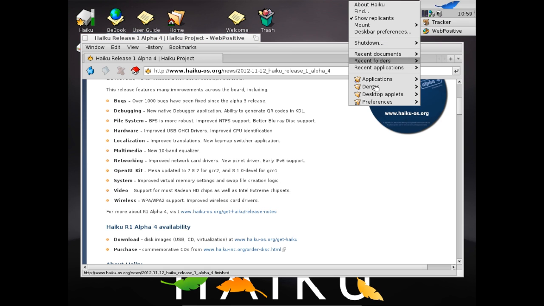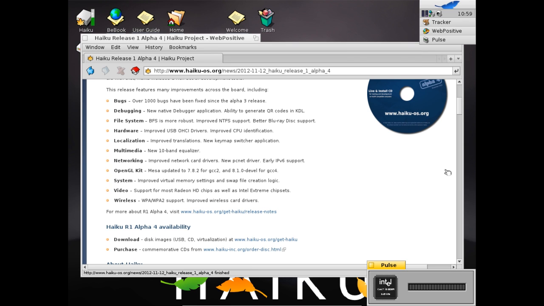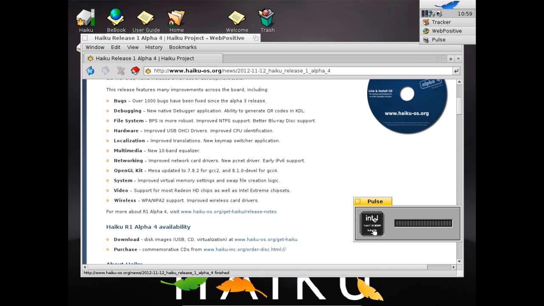I think that is something that I can show you just by going here and starting Pulse. You can see that Pulse, it's barely to see, but Pulse is now listing Core i5 and then the number 2530M, I think, and the speed of the core. Yeah, the last time I started, I think in Alpha 3, it was only listing Intel Core or something like this, and yeah, this has improved.